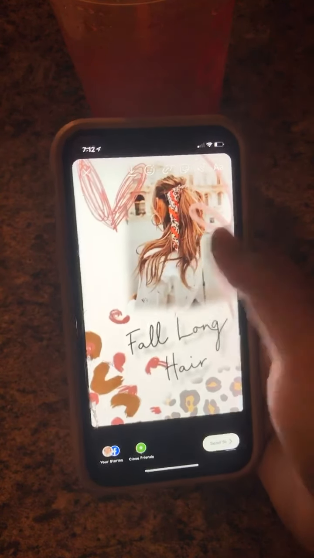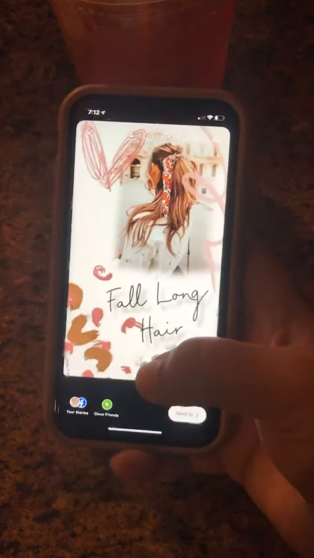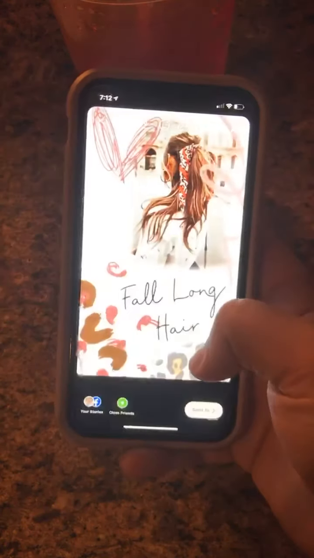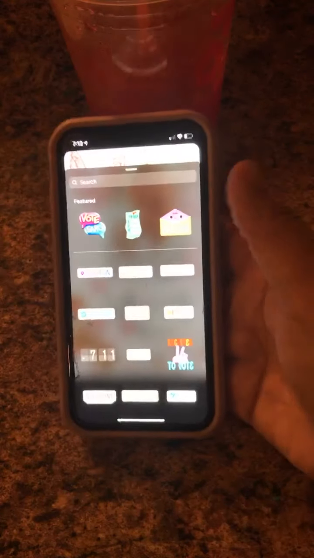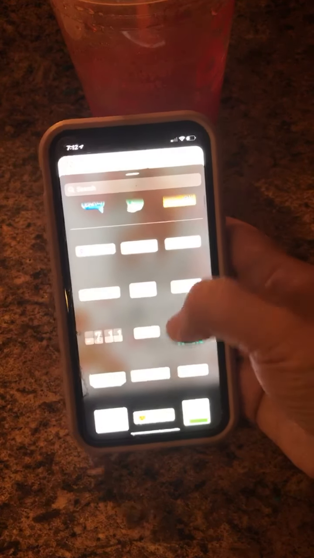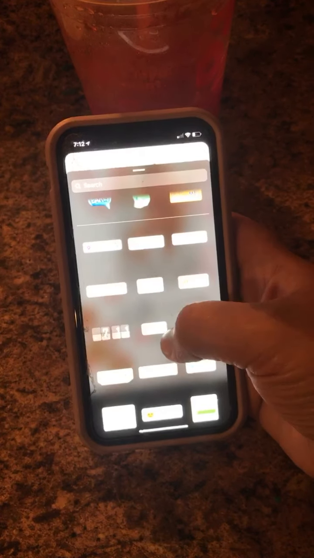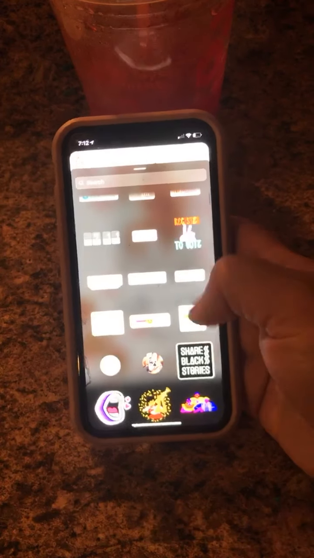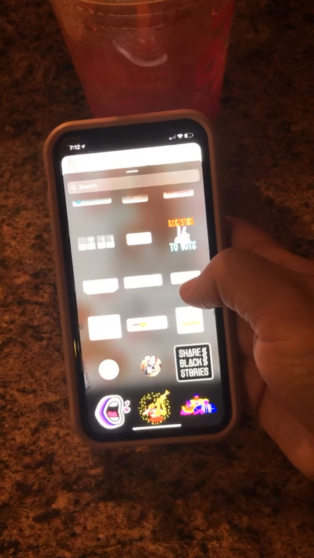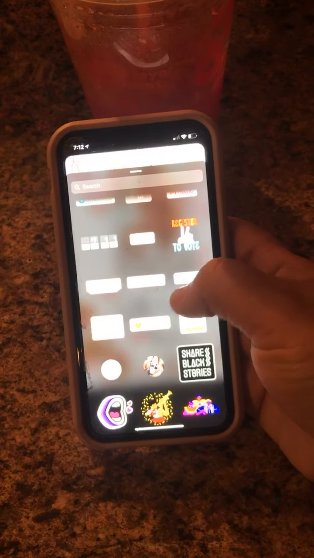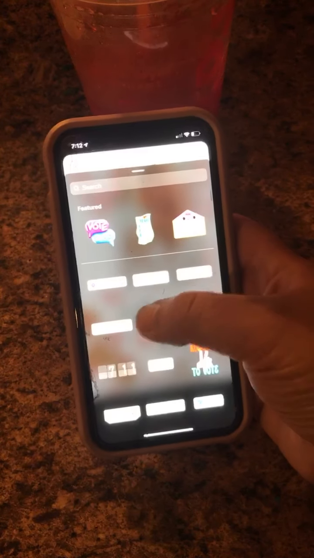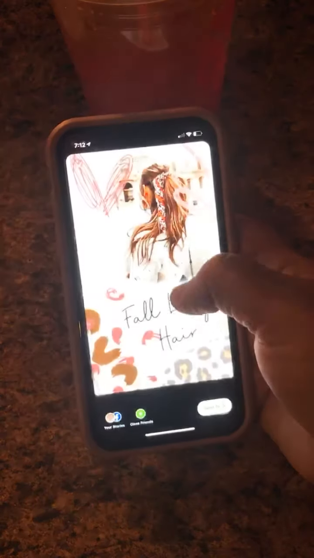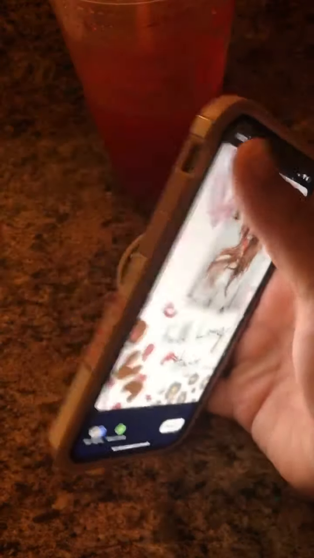You would literally upload it like this. If you wanted to add some photos or some music to it, this is what I like to do. You swipe up and you can add music, you can add GIFs, you can add polls, you can add a quiz, you can add DM, and it goes straight to your messenger. You can add a countdown, you can add a hashtag, anything that you want to add to it, you can add, and we're going to get into that in just a second. So that's a thread.